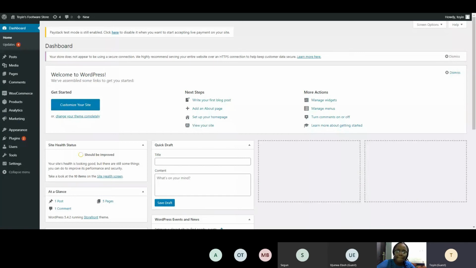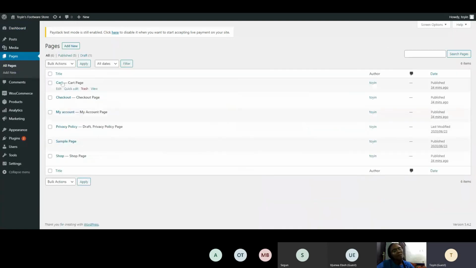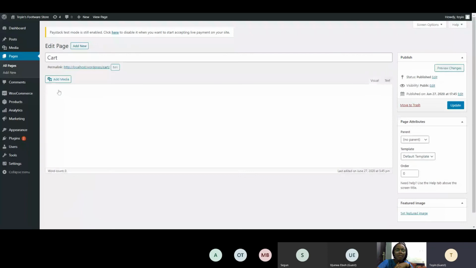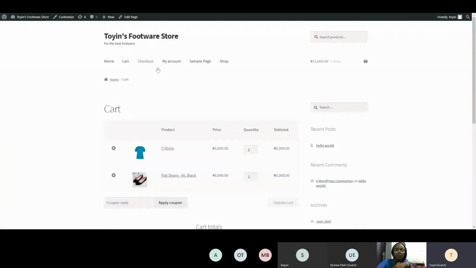So by default, when you install the WooCommerce plugin, it sets up pages for you. I showed this earlier. These pages come with WooCommerce, like the cart page. If you remember, when we activated our own template, we didn't have these pages: we didn't have checkout, carts, my account, or the shop page. So if I go to my own website now, I have these pages there. If I click on cart, I go here, you see I have a cart page. If I go to /shop, you'll see all the products.